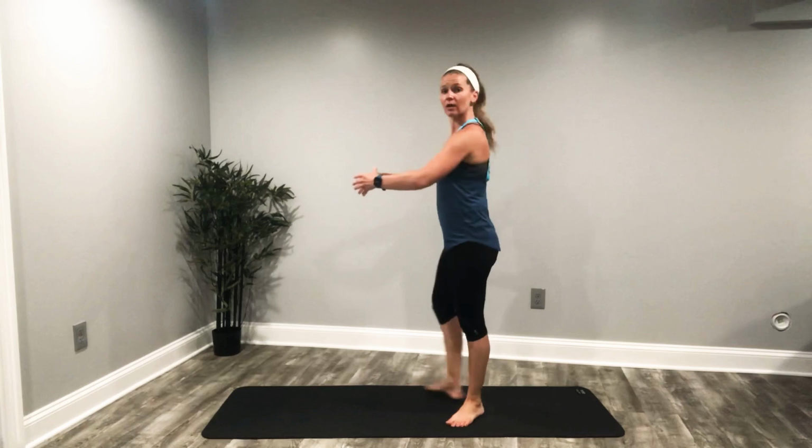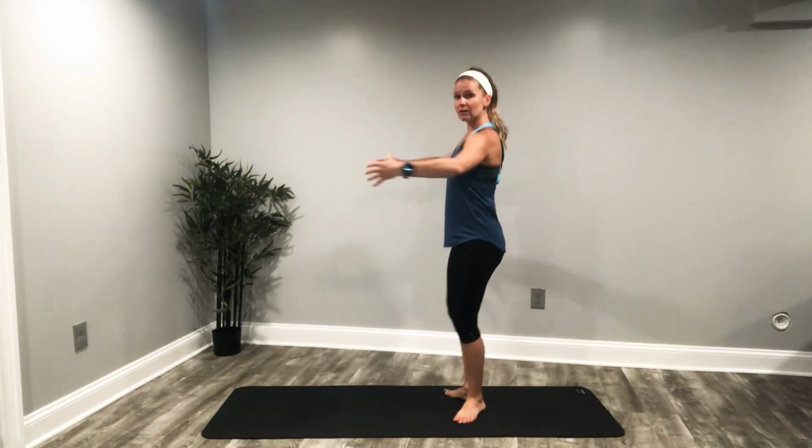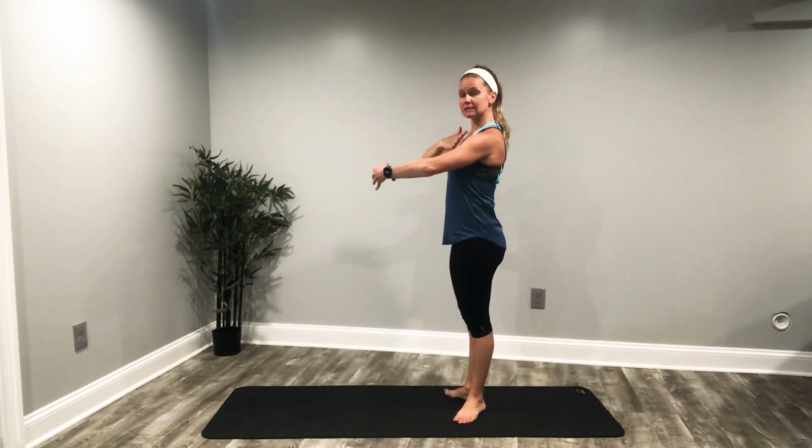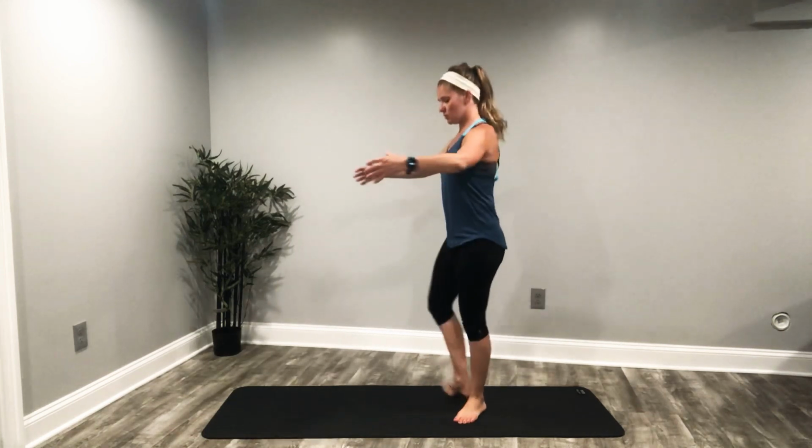Okay. Now, when my arms are here, I'm not rounding through my upper body. My shoulders stay back. All right. So I open. Good. And I still keep that open chest. The arms are what's rounding. Beautiful. Deep breaths. Give me 8, 7. Then we're going to take the arms up overhead. 6, 5. Good. Last 3, 2, 1. Add in the arms up overhead.